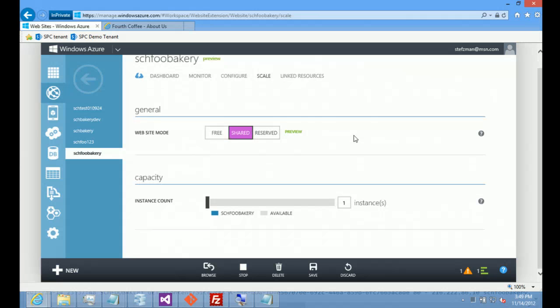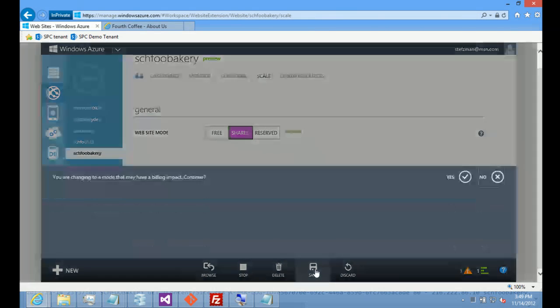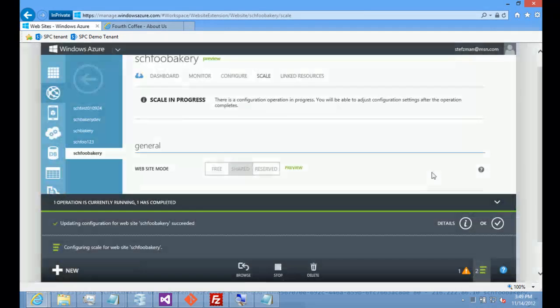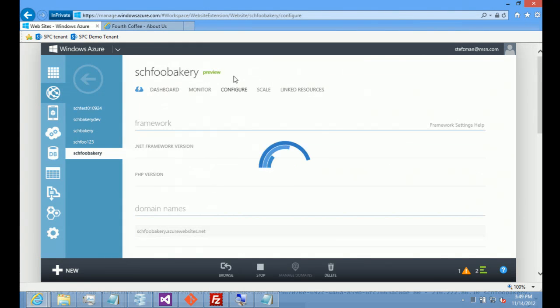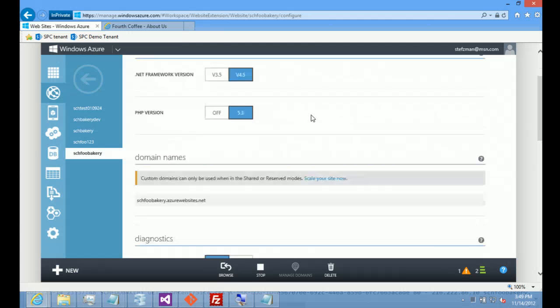Shared, as the name implies, is a for-pay feature, but you are running on the same set of shared servers as everyone else. So the reason why it's for pay is that, for example, if I go out and save this change, we'll give it a couple of seconds to chug through. I'll flip back over to the configuration page, and I'll show you that the host name section has now become editable, and I can actually add domain names.